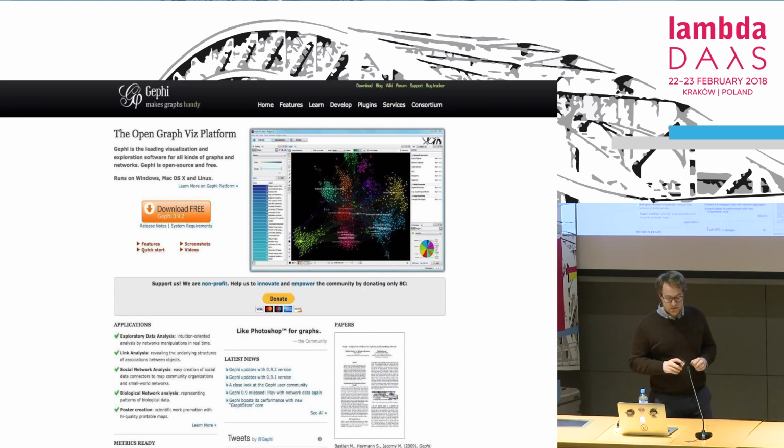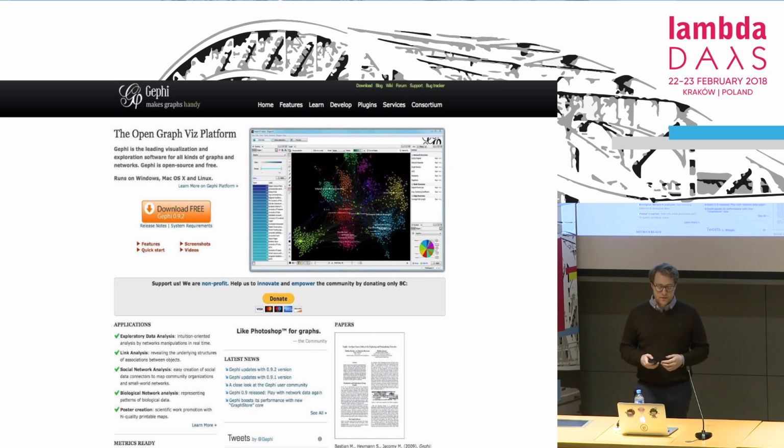So I found this. Luckily, it's called Gephi or Jeffy. I'm not entirely sure how to pronounce it, but it's an open source Java application that runs anywhere, thanks to the JVM. Thank you for that, guys. And it was everything I needed. It gave me a much better interface to work with these larger graphs, but it also gave me calculation of those two metrics that we had spoken about, the clustering coefficient and the mean shortest path.